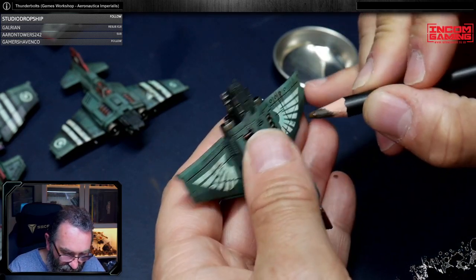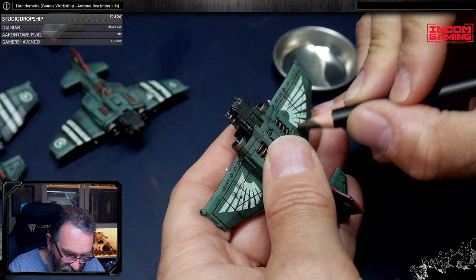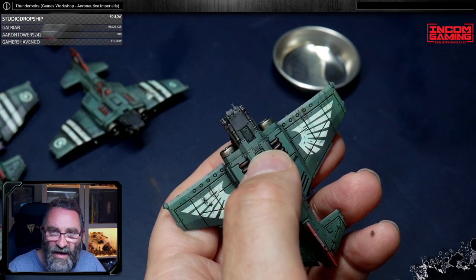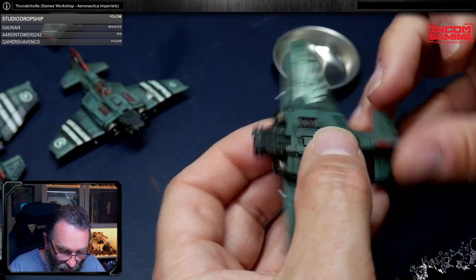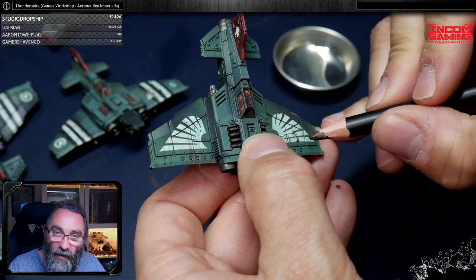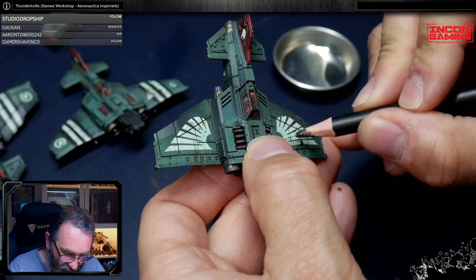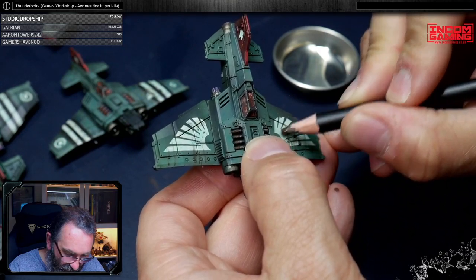What you can also do is add a few little bits and scratches around. I've never used these before, so I'm literally going to be playing with these this evening just to see what we can achieve with them. It may work, it may be a disaster. Don't know, but it'd be fun finding out. And we can have a little review at the end.